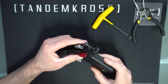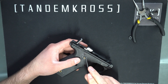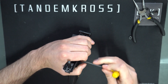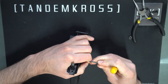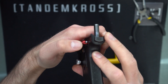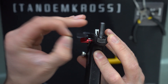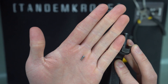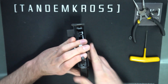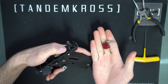I recommend making sure your safety is set to safe for this next step — it makes the spring and detent inside the safety less likely to come out. Then use your 3/32nd Allen wrench to punch out the safety lever. I also recommend putting your hand or a finger over the hammer so that the hammer doesn't spring out when the lever comes out. Push the lever out just partway to expose the spring and detent inside it, hopefully without them falling out, and then carefully take it out and set it aside. Then pull that safety lever the rest of the way out and set it aside.